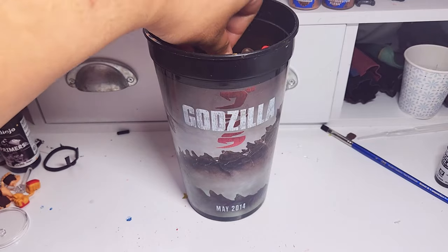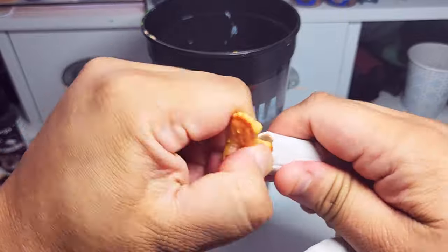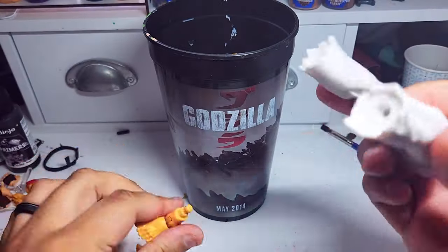After a few minutes, I could tell right away that it was flexible, and was able to pop off the torso right away with ease. So while it's hot, take the rest of the figure apart, and then do the same for the next figure.